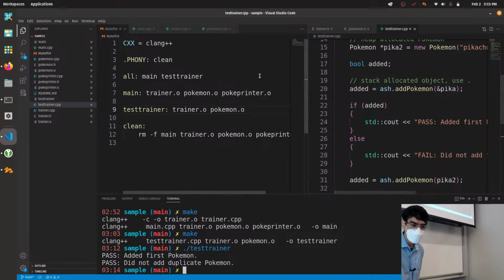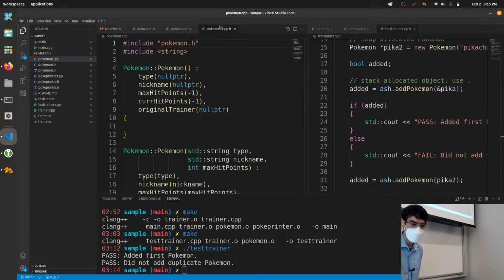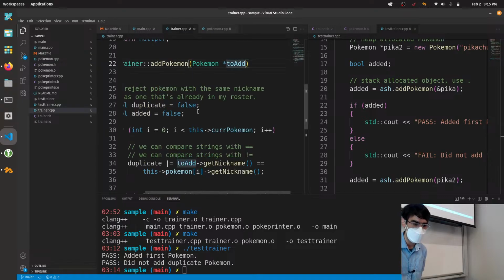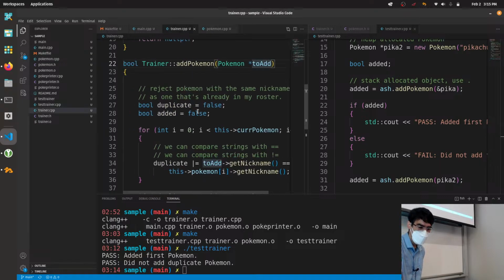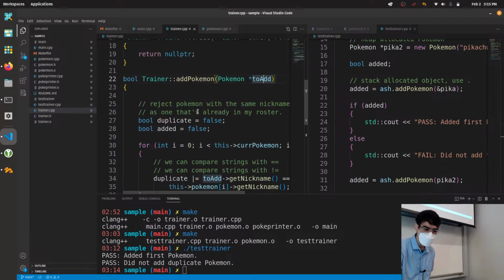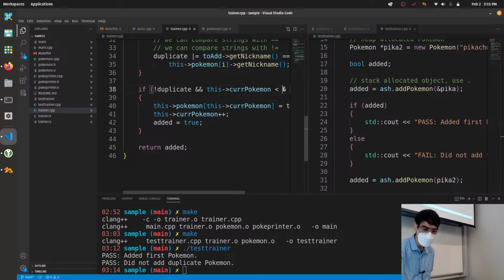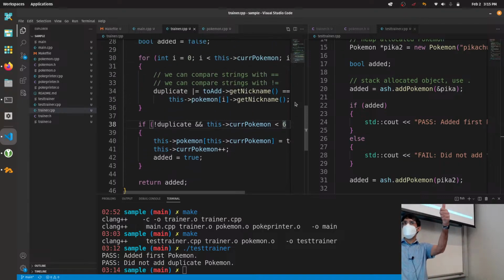There's one minor change that I want to make to our trainer CPP class. I don't really feel great that we're using this hard-coded 6 in here. What I'd like to do is make a change to using a class variable, so a constant class variable. Before I move on to that, just confirming we're okay. We can keep going. Good.